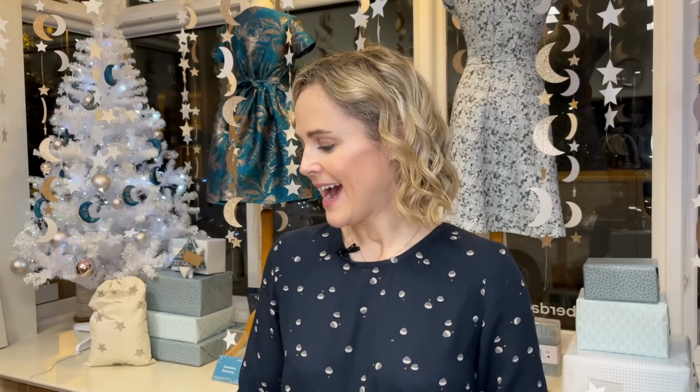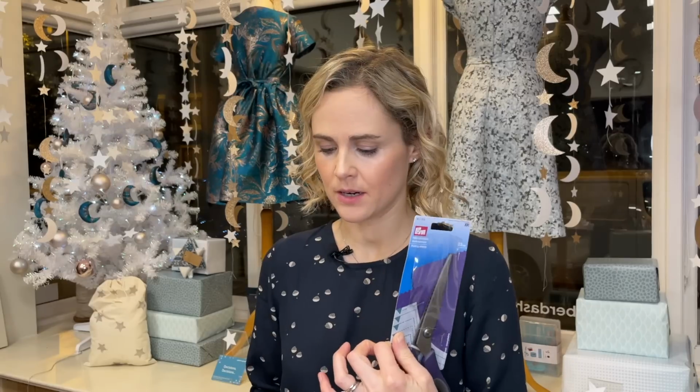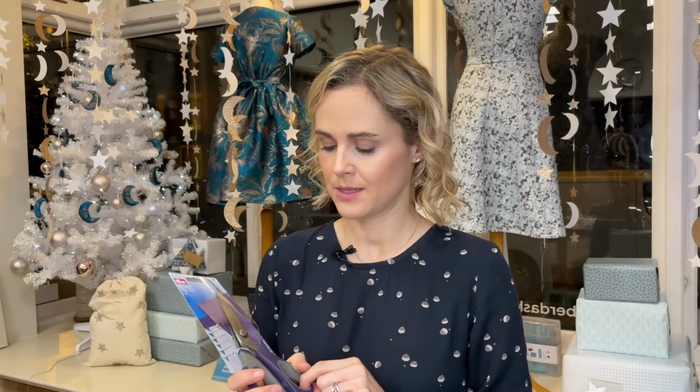And then we've got a selection of really nice fabric scissors, and if you are a stitcher or a dressmaker yourself, then you will know how lovely it is to have such a nice sharp pair of scissors to cut out your fabric. It makes such a difference. And we've got various pairs of scissors here in the shop. So first of all, pinking shears, which is just a classic scissor, probably get used less frequently than the regular ones, but good if you're doing crafty projects, or on some fabrics you can use it to finish off the seam allowances as well.